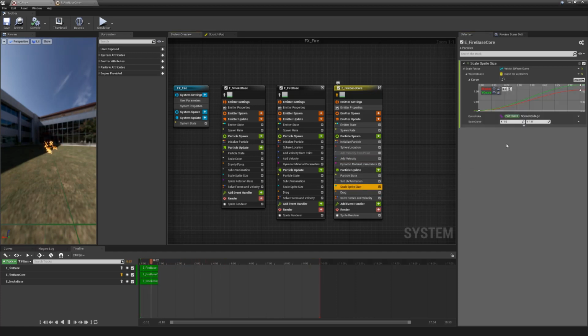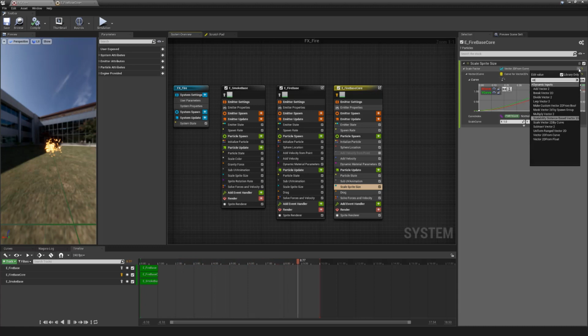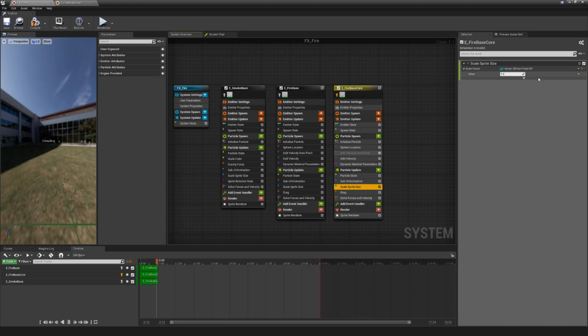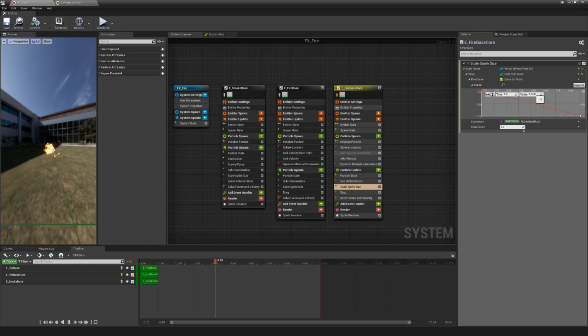And then my scale, I'm going to change this out again. So if I go into the vector 2D from curve, I'm going to lock the vector again. Make this a float, and then curve, float from curve. And what I'm going to do is make this 1, and this 4. Which is probably too big.